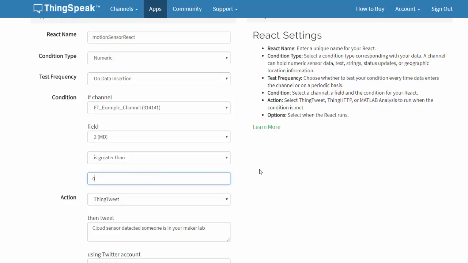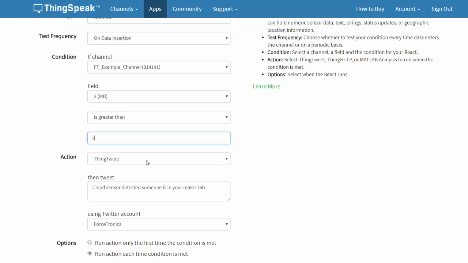Now, what I've set up, though, is a tweet. So I enter my Twitter account information, and then whenever this condition is met, it's going to send a tweet out. So you can think of this, I basically have this in my laboratory or office. So I set this motion detector up, and there I can tell if anybody comes into my office by checking my Twitter account. So here's an example.